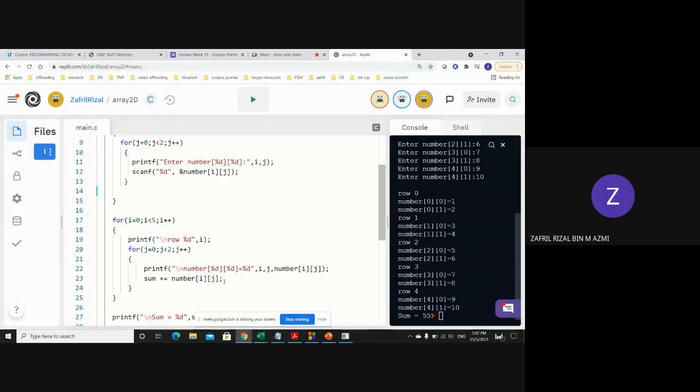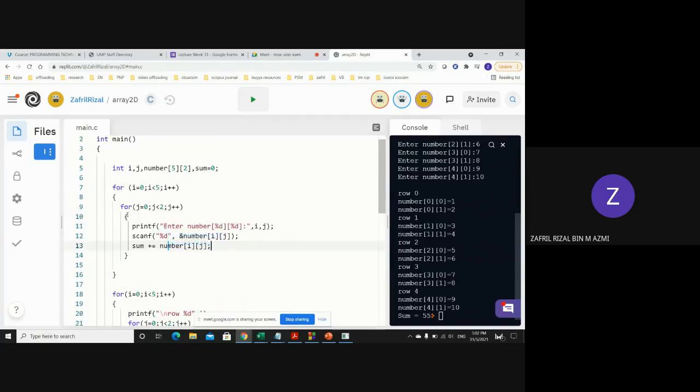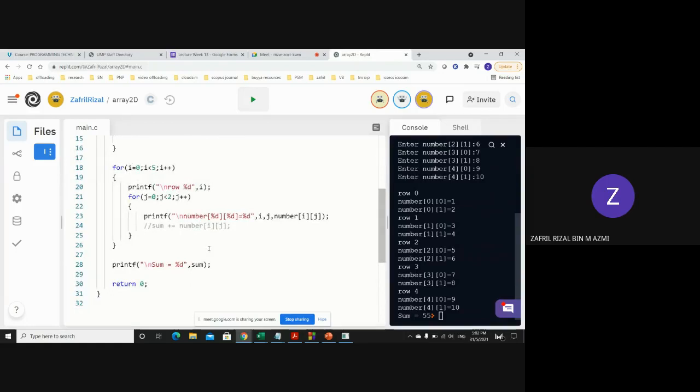But normally, we combine the calculation with the input. This is the looping for input, we put it over here. In this case it is okay, but sometimes the calculation will affect the output, so that's why we didn't combine the calculation loop with the output loops. But in this case it is correct.